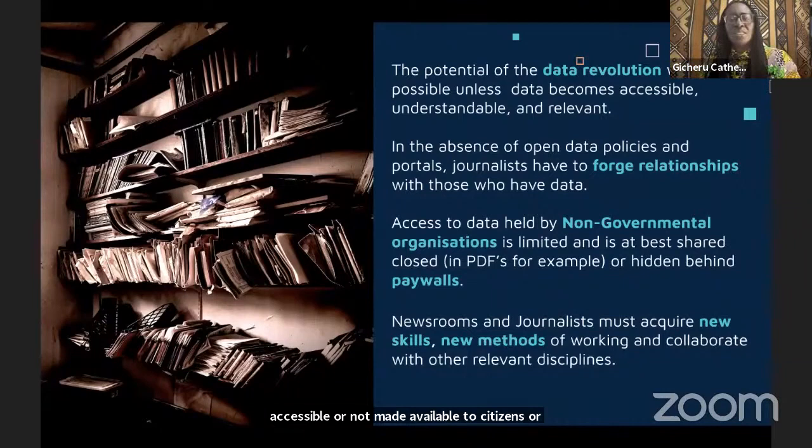And one of the other things is that a lot of private sector organizations and even not-for-profit organizations do collect a lot of data. But again, access to this data is not available to journalists because they either share it amongst themselves or share it maybe with government. But even then, sometimes they don't want to share it with journalists because they want to share with people who are able to pay for it, because obviously there's a high cost in data collection. So I can understand why they are unwilling to share their data freely, but it also makes it a bit of a challenge for most journalists who are interested in doing data journalism.